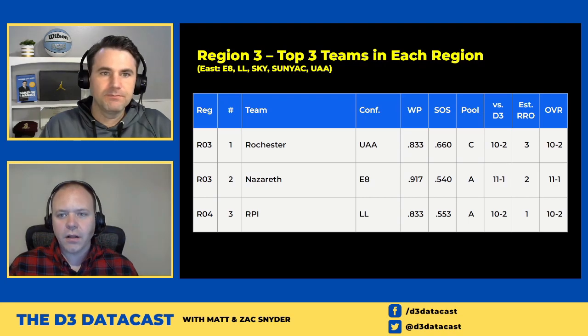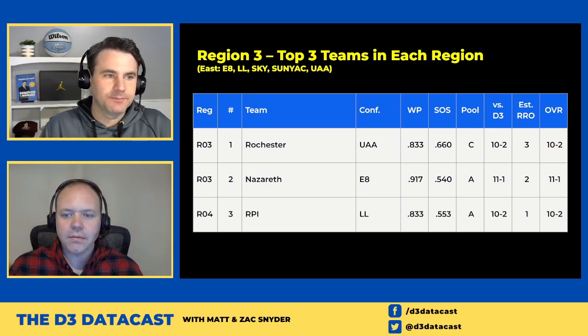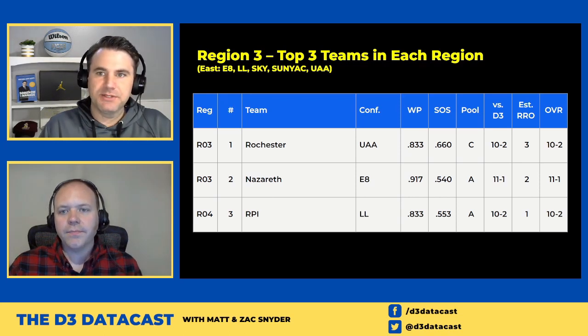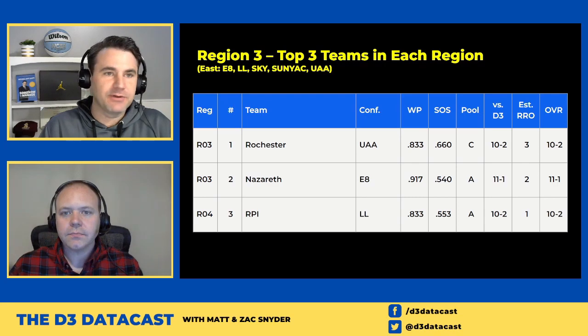Yep, here we've got all .800 plus winning percentages, all .540 and above strength of schedules. So really not a lot to nitpick here with the resumes so far. Yep, and still a lot to play. Basically 2 months of play left, month and a half maybe. So a lot of things could happen, but these teams are all sitting fairly well on the Pool C side of things as well. Even the ones I've designated as Pool A's, should they not convert that bid, you could be in the Pool C mix as well.